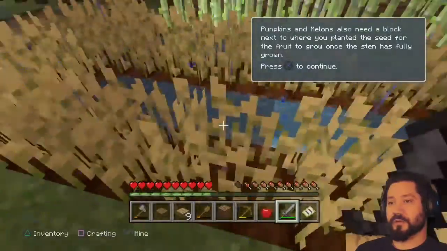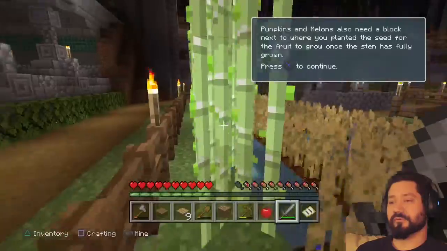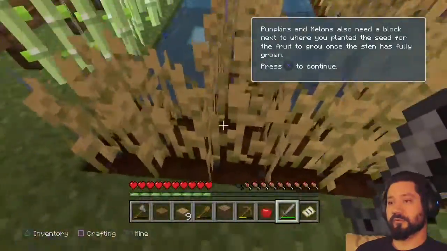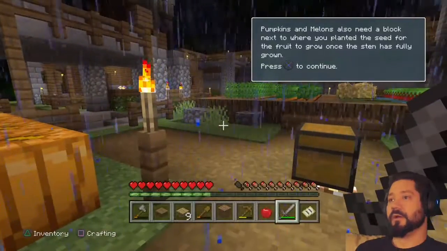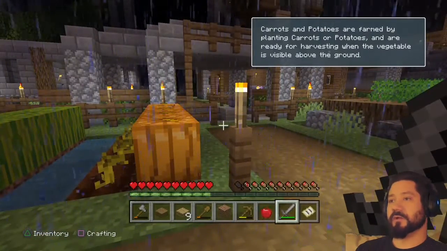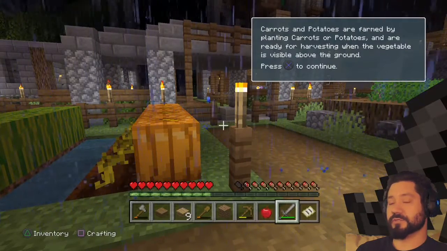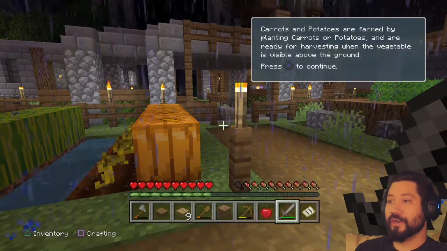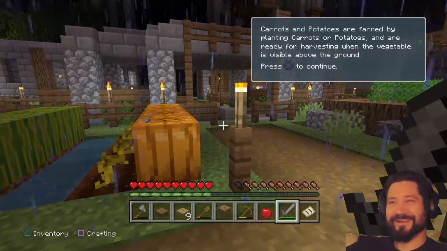Okay. I'm not sure what this... This looks like... What is this? Is this bamboo? It kind of looks like bamboo. And I would guess this is wheat. Alright, moving on. Pumpkins and melons also... Blah, blah, read that already. Carrots and potatoes are farmed by planting carrots or potatoes. Wow, really? Really? No.